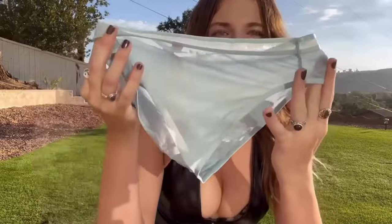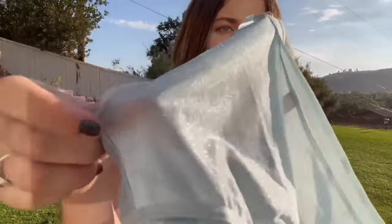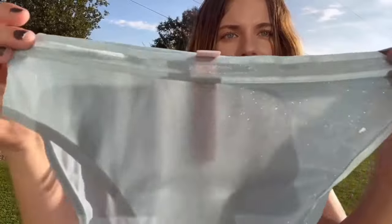And you already know I had to get matching panties with this one. I just couldn't pass. Look at them, they're so gorgeous. I think it's the same one from the pink one. And I really love this fabric. It is just so beautiful. Again, with the shimmer and the nice little detail on the top. The back is a little big, but that's okay because it's all shimmery and see-through. So I think it's gonna look super hot.